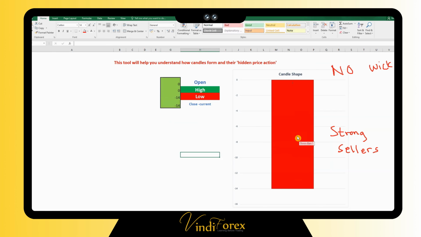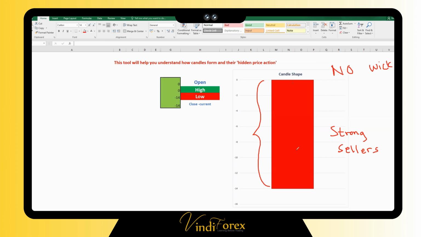So it's a very strong signal. It's telling us that it's only sellers in this candle. A wick is just showing us that there were some opposing forces. Price was somewhere before it went somewhere. Here, there's no wick, no opposing forces, straight to the point. There's nothing like that. It's just a strong signal, right?